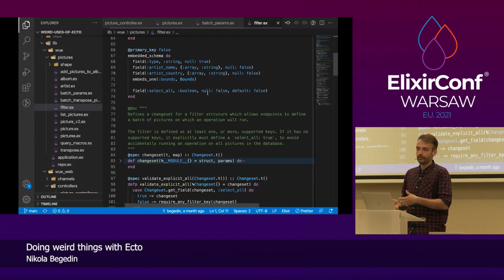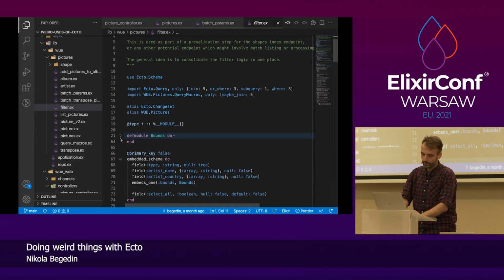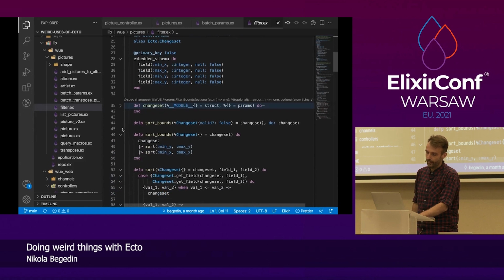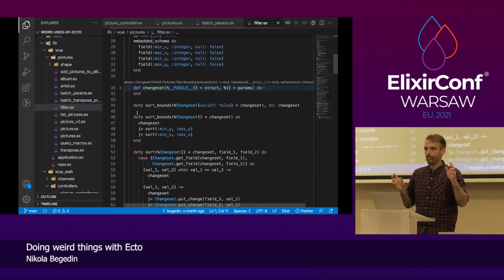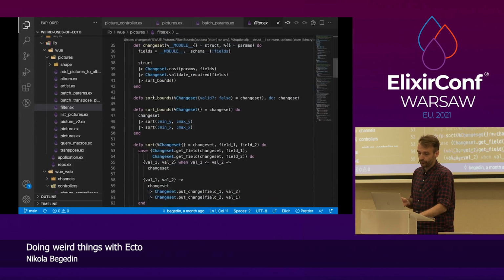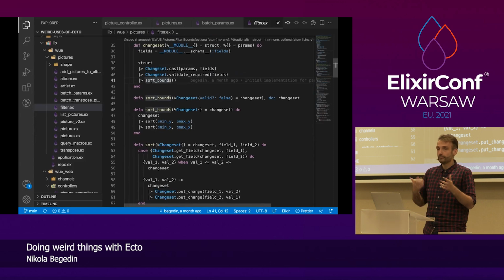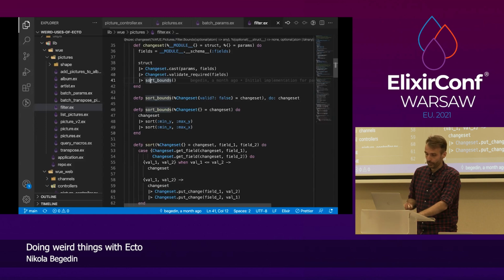There is a risk with things like this where the client could pass in a blank filter, so we match on everything, or we have to handle that in some way, and they accidentally do something to all the items in their data set. So this prevents that. And if we look at the bounds, it is another embedded schema. I define it here. It has min x, max x. It defines a box, which is the bounds of an object. So we would filter on shapes that overlap with these bounds. And then it has some extra logic there to sort bounds. So if the client does something like bottom left, point top right, we invert it so it's always top left, bottom right. That's the kind of logic you can do this way.